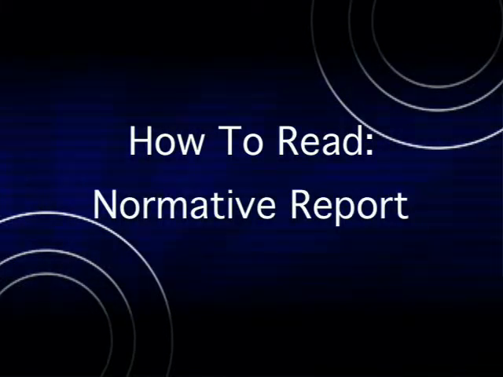Now that we've taken a look at the status report, the next report I'd like you to take a look at is the normative report. Now, the normative report provides information very much like the first and second pages of the status report. The first page of the normative report, in fact, repeats the information that's on the first page of your status report, and the second page does the same thing, only there's some additional information provided here.